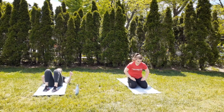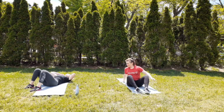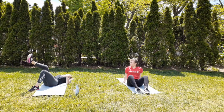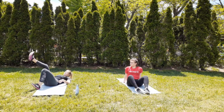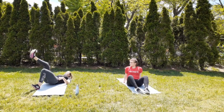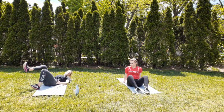Donc, élévation du bassin, mes épaules, je vais mettre comme ça pour que vous voyez bien, mes épaules sont au sol complètement, ma tête également. Je vais être en appui sur une jambe pour commencer. Vous pouvez avoir le pied totalement au sol ou sinon sur votre talon. Et ce que je veux, c'est venir pousser les fesses dans les airs pour créer une belle droite entre mon épaule, mes hanches et mon genou. Et je redescends. La jambe ici, elle peut être allongée, elle peut être pliée, pourvu qu'elle ne vous aide pas à faire le mouvement.